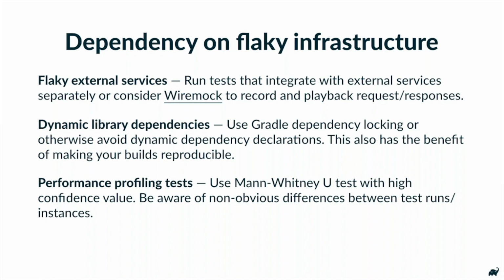Performance tests are a type of test that we've found to be especially flaky here at Gradle. So we switched to a Mann-Whitney U-test with a high confidence value to avoid too much fluctuation, so that we can be really confident that there is a regression. But at the same time, you still have to be aware of non-obvious differences between your test runs and instances. For example, I have a funny story.